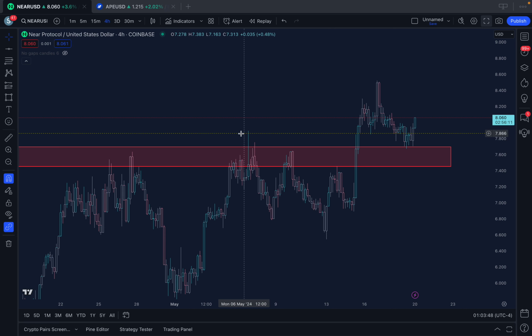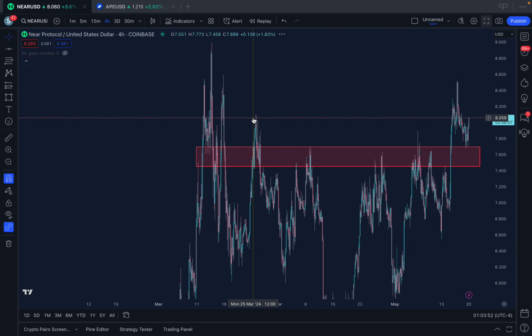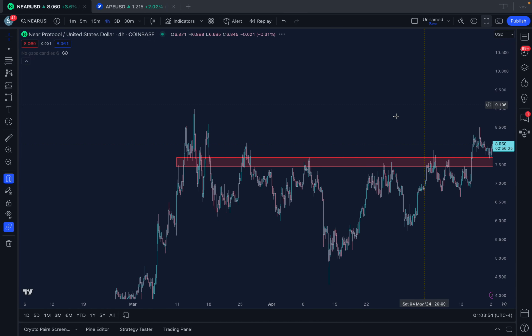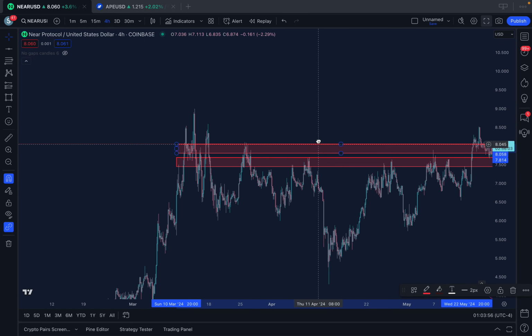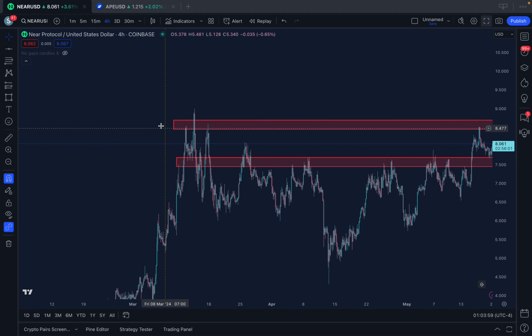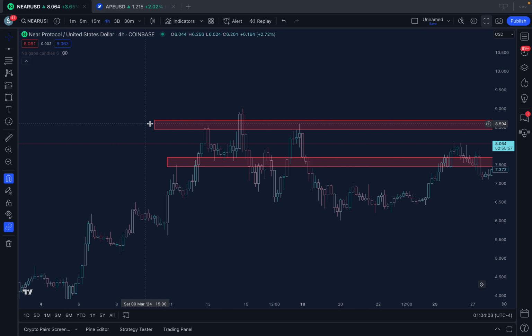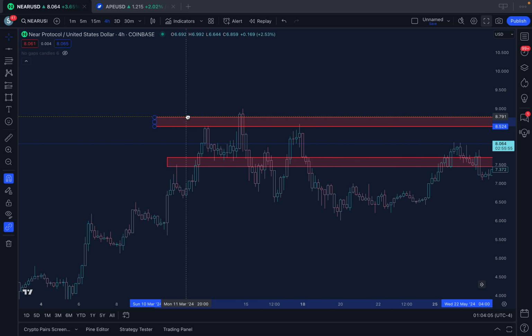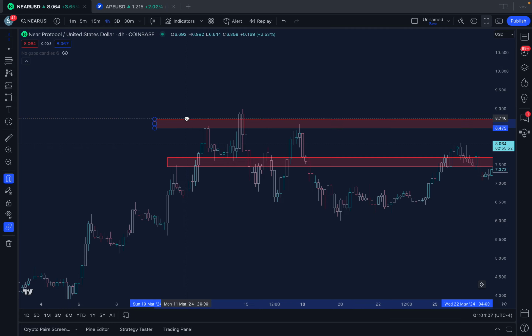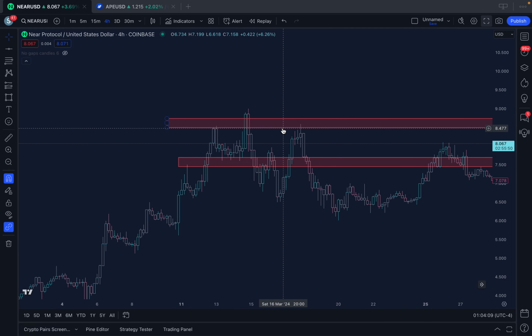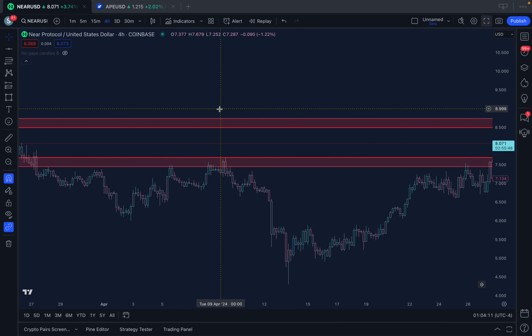And it's going to fill this wick here. You notice this wick actually gave us this reaction up there. We can mark this all off as supply, just for funsies. We'll mark this all off, and there's our topside resistance. This makes a lot of sense. If we drag across all these wicks, maybe you want to take something more like this. But when it's not that clean, you can just do an estimated average, and it tends to work out.